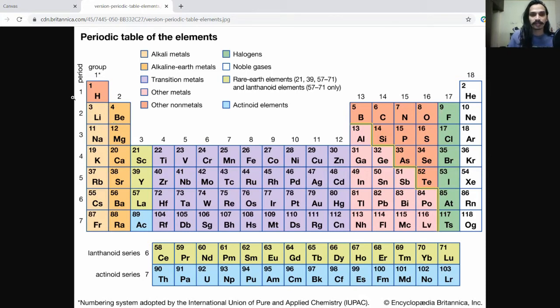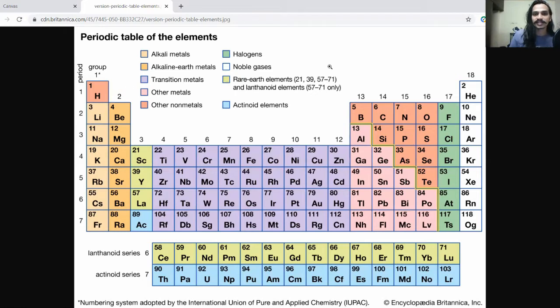Now I want you to pay attention to these first two groups, and that is basically the S block. The elements hydrogen, lithium, beryllium, sodium, magnesium, potassium, calcium, rubidium, strontium, cesium, barium, all of these are S block. And then if you move to the other end of the table, you have boron, carbon, nitrogen, oxygen, fluorine, chlorine, sulfur, selenium, bromine, all of these elements over here.